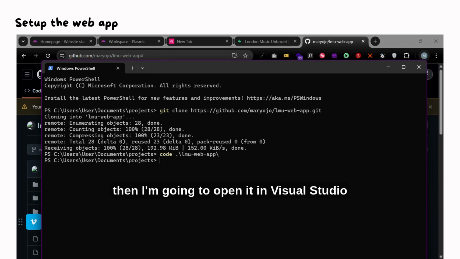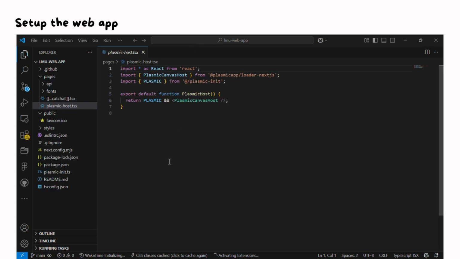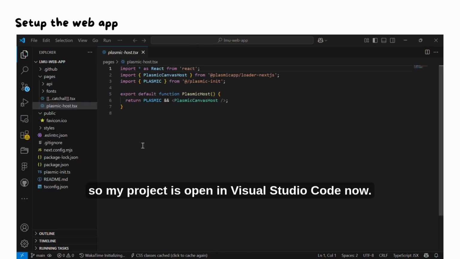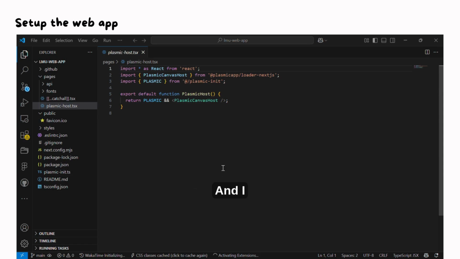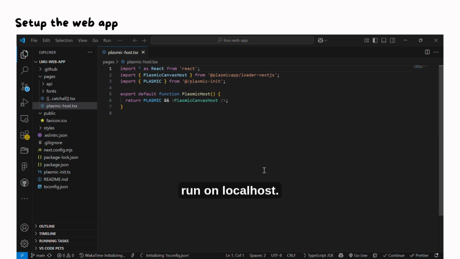And then I'm going to open it in Visual Studio Code. Yeah, so my project is open in Visual Studio Code now, and I have to change a few more things inside Plasmic Studio to make this run on localhost.